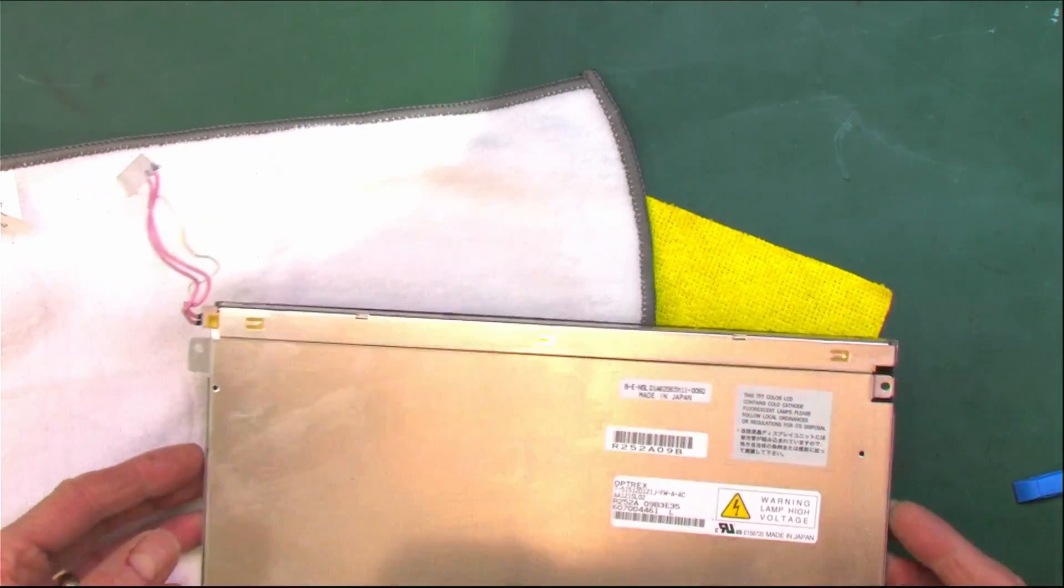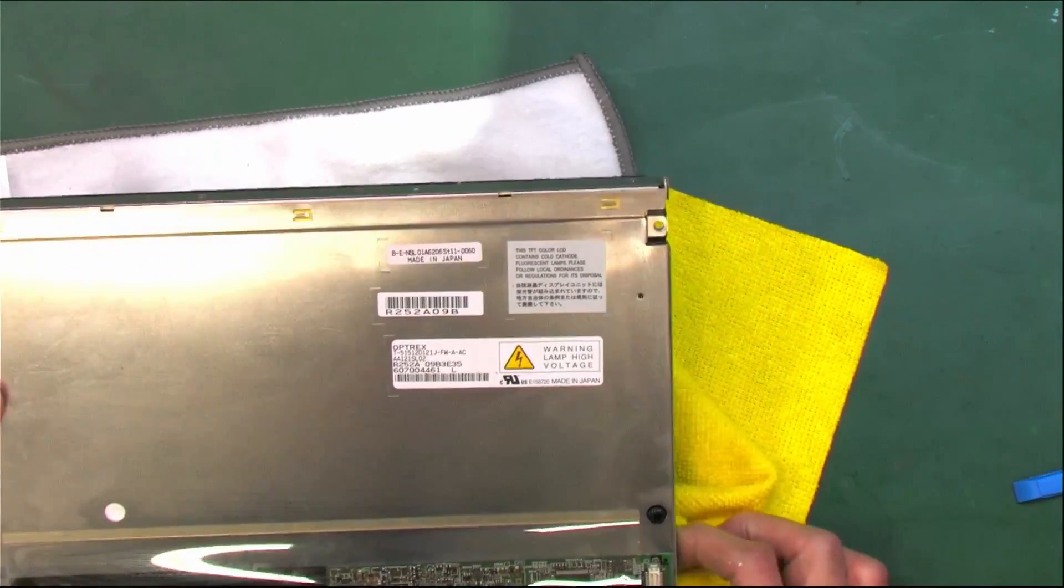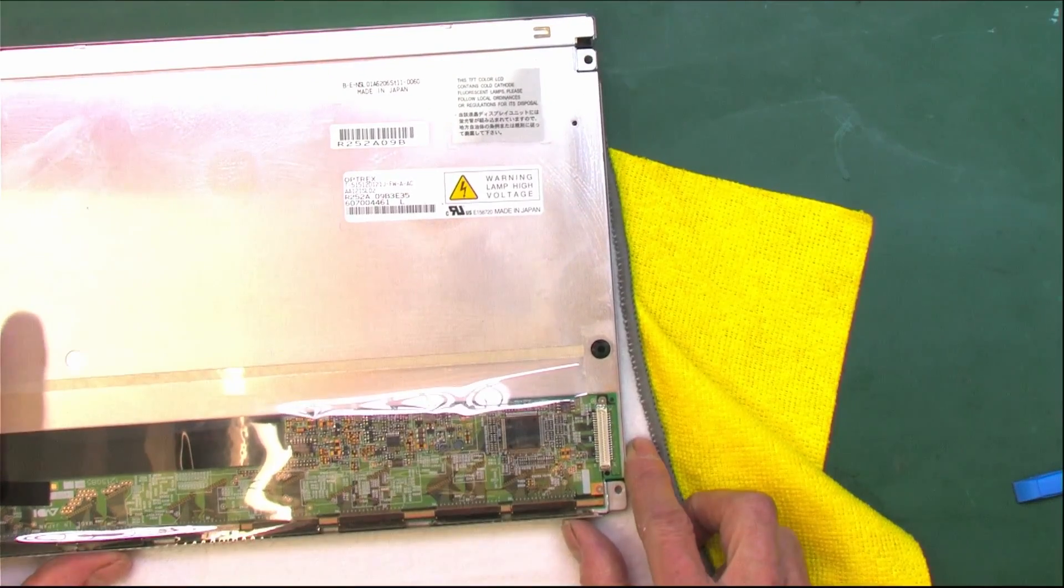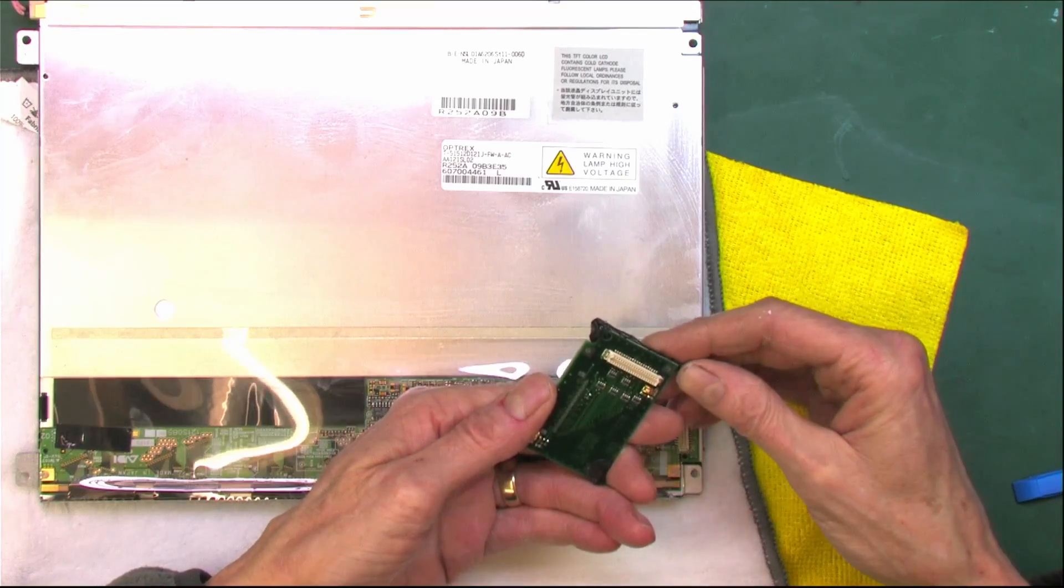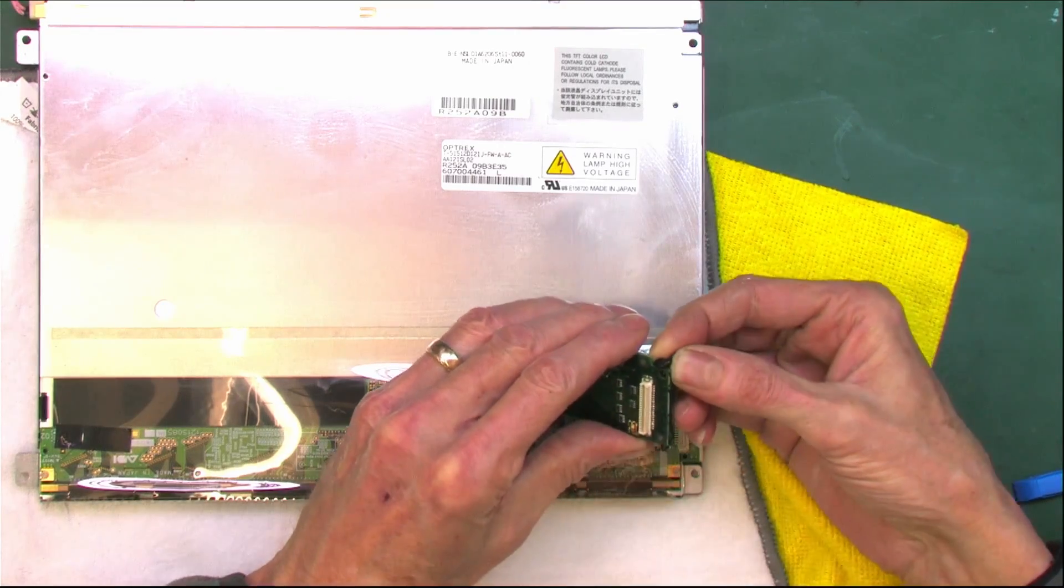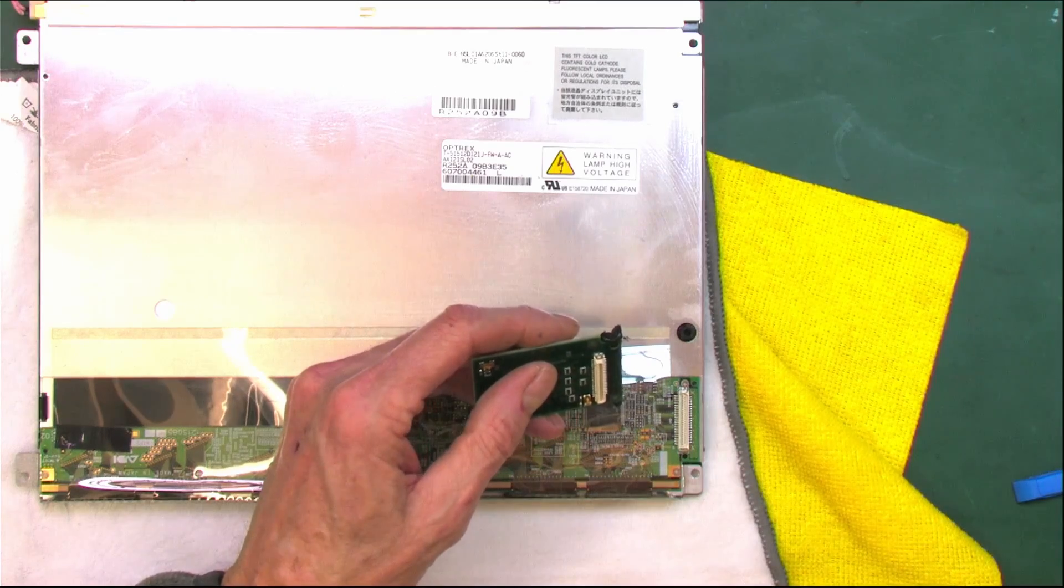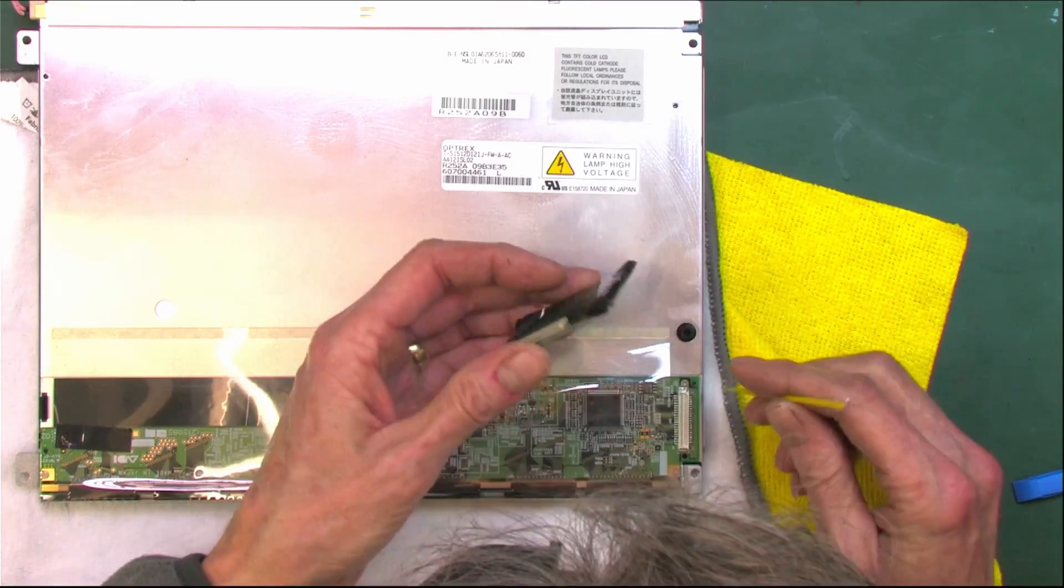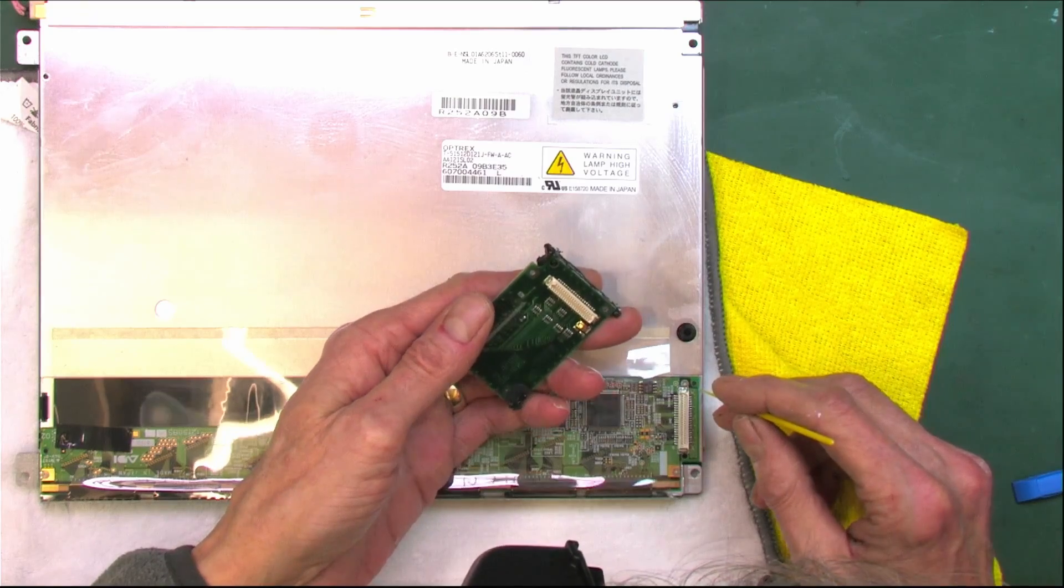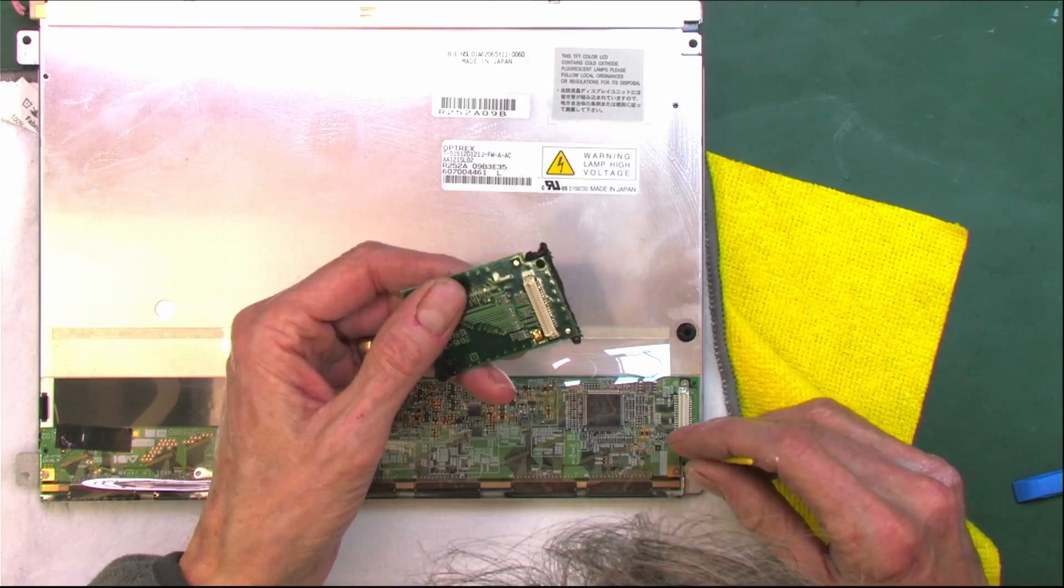Now we're down to the display. You want to be really careful with this. You don't want to damage this interface board, this timing control board, whatever they call it. So here's our connector. What I want to know is, what does it take to physically attach that thing? Can we actually screw this? So I've got a screw hole here. And where does that go? Because why can't we screw this in? How about on the other side? I've got the screw here, but that wants to be like that. Yeah, I'd really like to find a way to mechanically attach this. We're going to try something later.